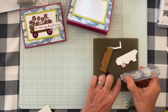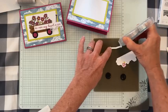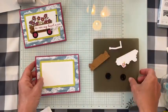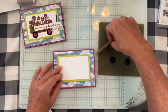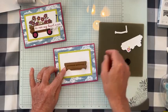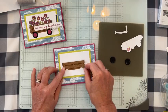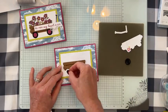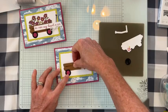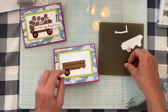We got that one. And I love using this little silicone mat, especially for this piece right here, because otherwise it would go all over my glass mat, my Stampin' Glass mat, which I would not love. So use your little silicone mat right there. And so the biggest thing when I put these on was that I didn't want, I guess I can move it down a little bit, I didn't want the wheels hanging off the bottom of the rectangle.